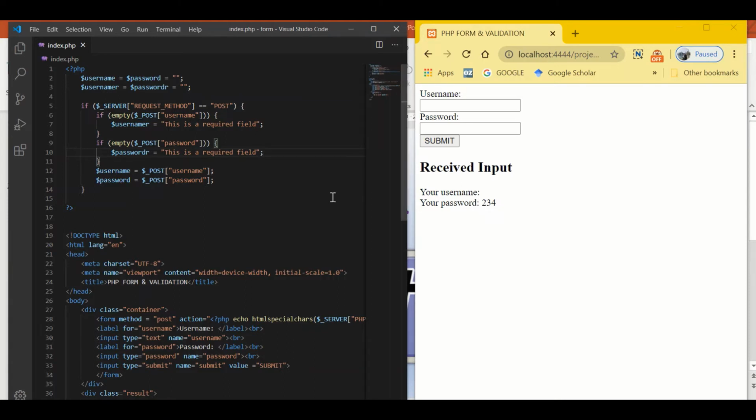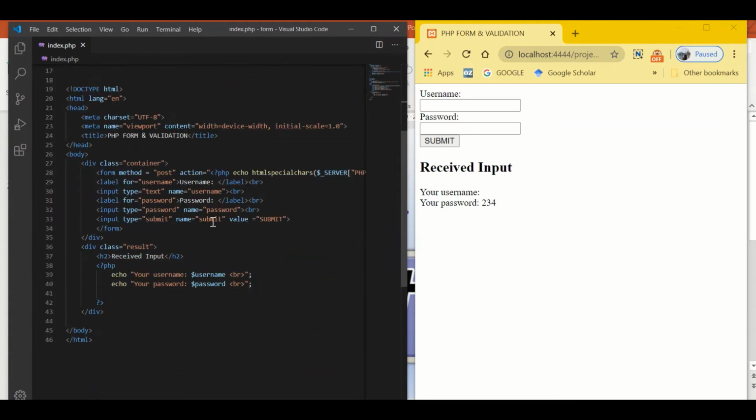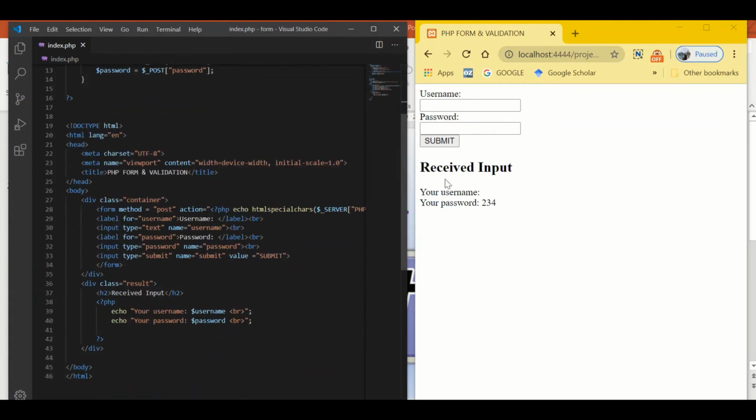Alright, so we need to echo our error into the HTML. Okay, so the way we do that, we will scroll to our form, which is right here. Now we need to output the error right here.